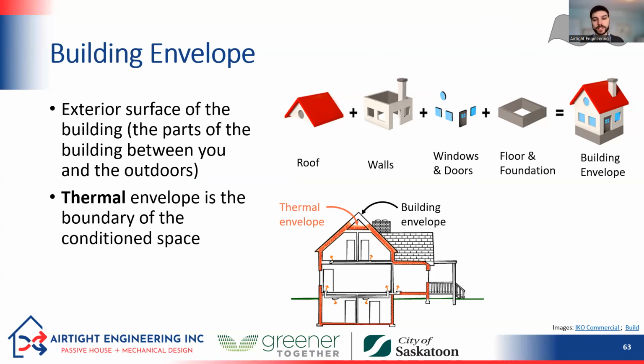And further, I want to make just a brief distinction between the building envelope and the thermal envelope. So we might have an area of our house that's inside of the building envelope. So in this slide here at the bottom, you can see the attic space, but it might be outside of the thermal envelope. So the insulation is following the ceiling line, whereas the attic is uninsulated and going to be cold in the winter and hot in the summer. So we can think of the thermal envelope as the boundary of all of the spaces that we're heating or cooling. And so sometimes it's not quite the same as the envelope of the building, which is sort of the outermost edge of the building.